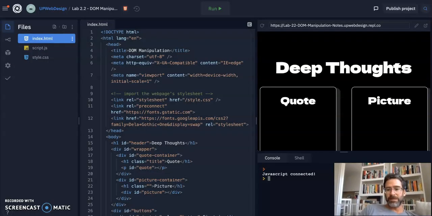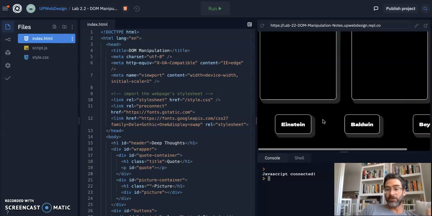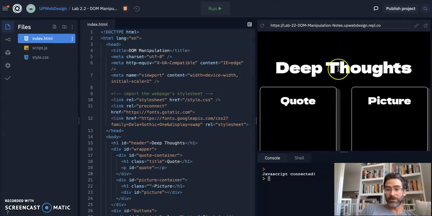So when I say DOM manipulation, just think of it this way. What we're going to do is take our HTML document and we're going to be manipulating objects on it, or the elements you see on the page. And when I say manipulate, I just mean you're going to see changes occur on the page. Because like you've seen, basically all we've done so far is we've had static pages that look one way. Remember the Space Jam website? It just looks like Space Jam.